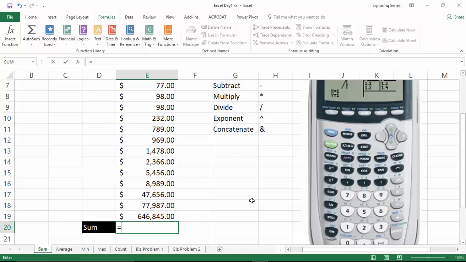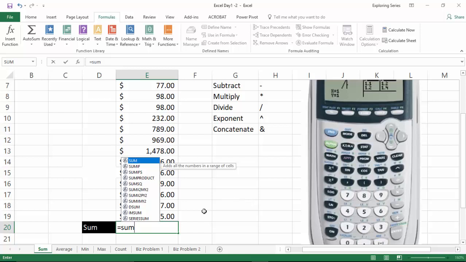So we're going to start off by hitting the equals key. And the next thing we're going to do is simply type SUM, which is sum. Okay. Now when you do that, this is pretty awesome what Excel does. You see this box that pops up? This box that popped up is called IntelliSense. And what that is, it's Microsoft Excel trying to help you write a function. So now I could go through and manually type this entire function out, but I really don't have to because IntelliSense is going to help me write this function.